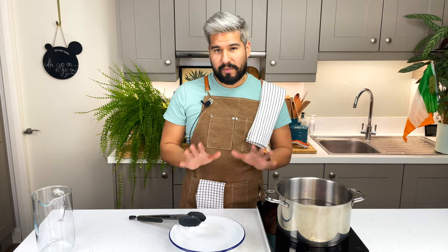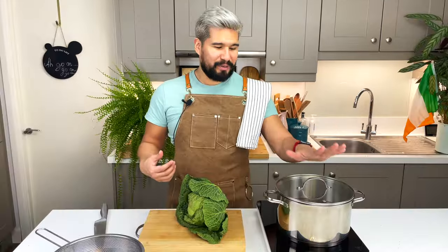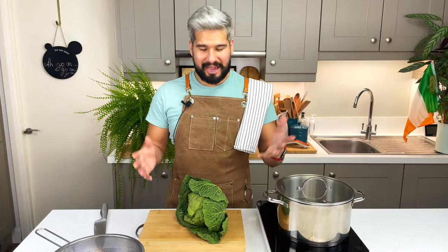Typically, you might also find that the bacon is quite salty, so you might want to soak it for a couple of hours or overnight. But I'm not going to do that today — I'll just be very cautious not to be adding a lot of salt through any of the other elements of the dish. And while my bacon is boiling away, I'm gonna prep my cabbage.